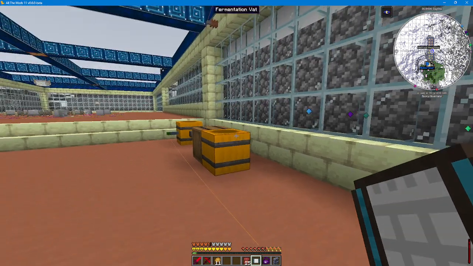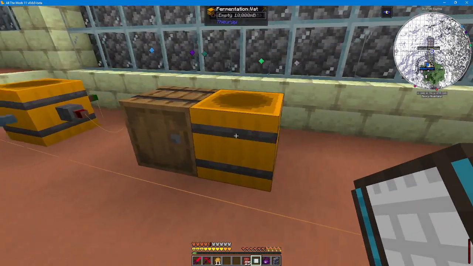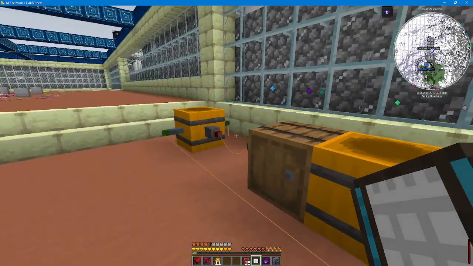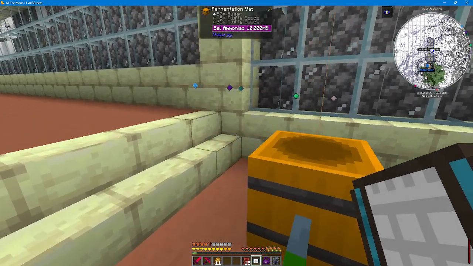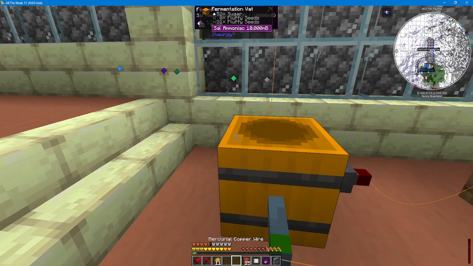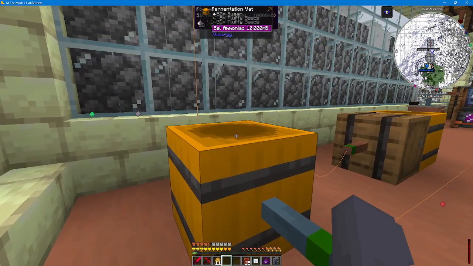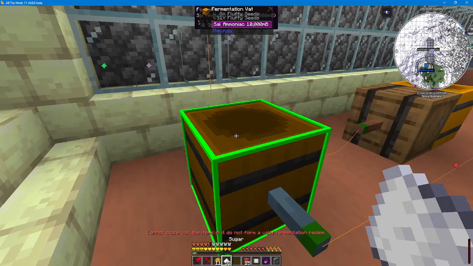So what I need to do in this vat, it's going to be different than this. And I have too many seeds in here. Yeah, it won't close.